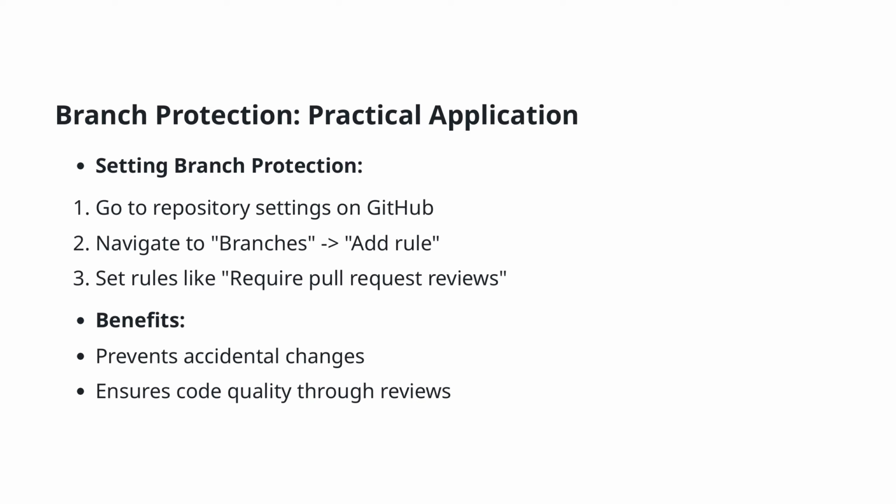This setup comes with significant benefits. It prevents accidental changes to important branches, upholding the integrity of your main codebase. Additionally, it ensures code quality through mandatory reviews, facilitating a collaborative environment where peers can catch potential issues early on. This way, you maintain stringent control over the changes that make it to your main branches.